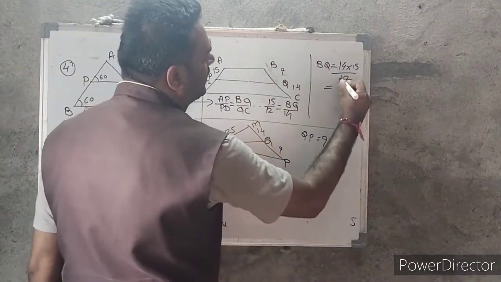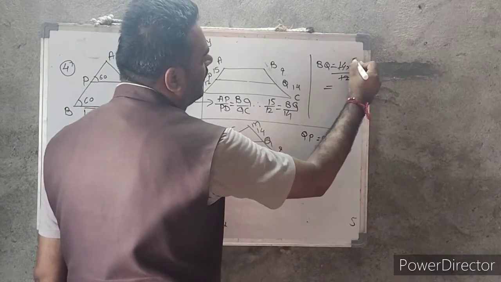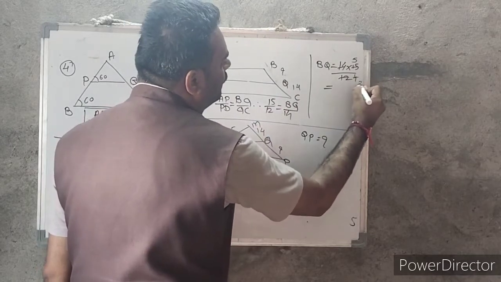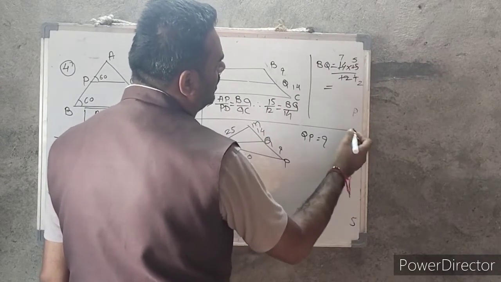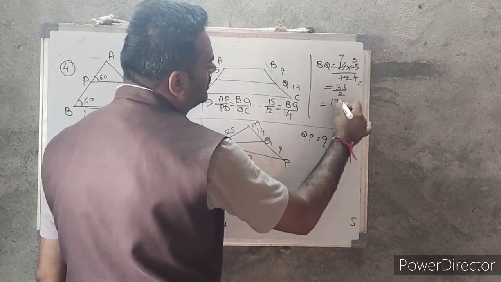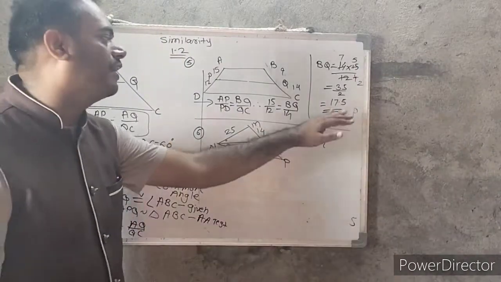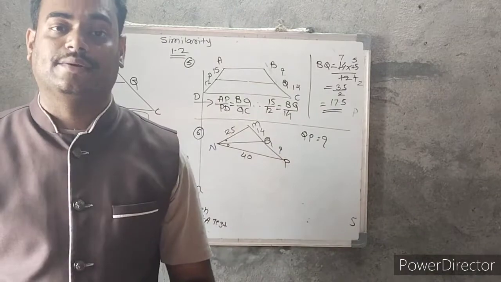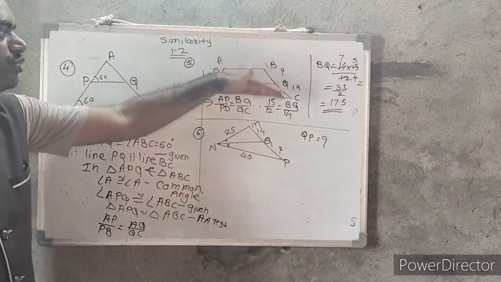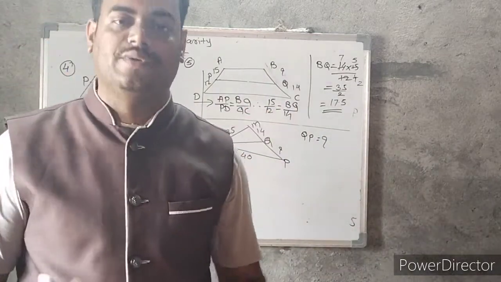So you may write 3 4s are 12 and 3 5s are 15. Furthermore, 2 2s are 4 and 2 7s are 14. So 7 5s are 35 divided by 2, which means 17.5 is the answer. BQ is 17.5. What did we apply? The three line parallel property. That means this line is parallel to this line and to this one. Take the ratio and by cross multiplication you will get the answer.